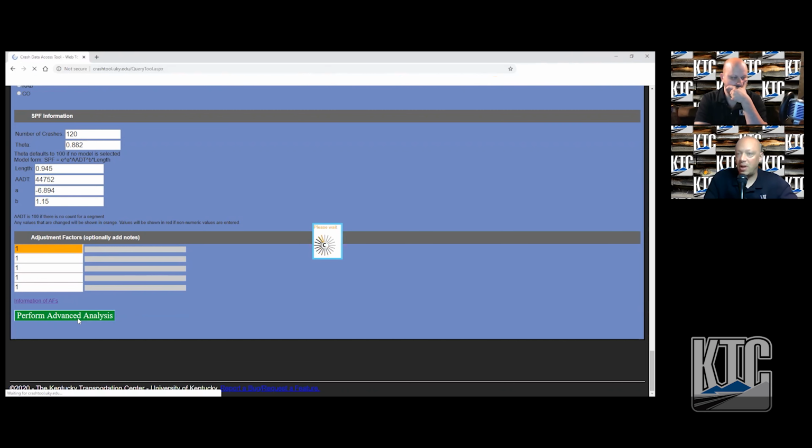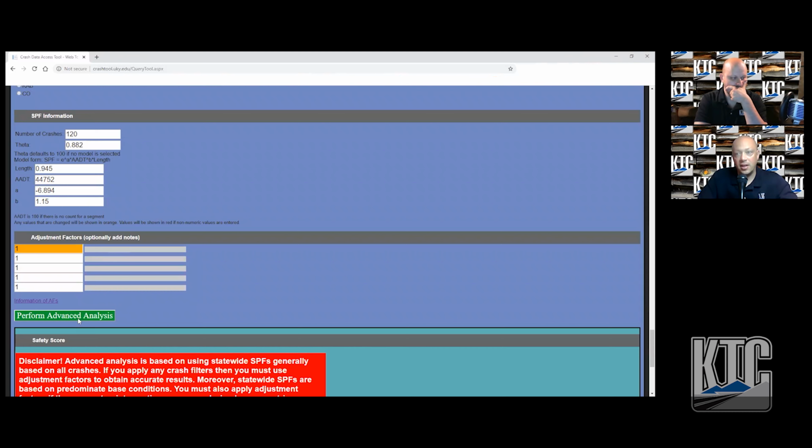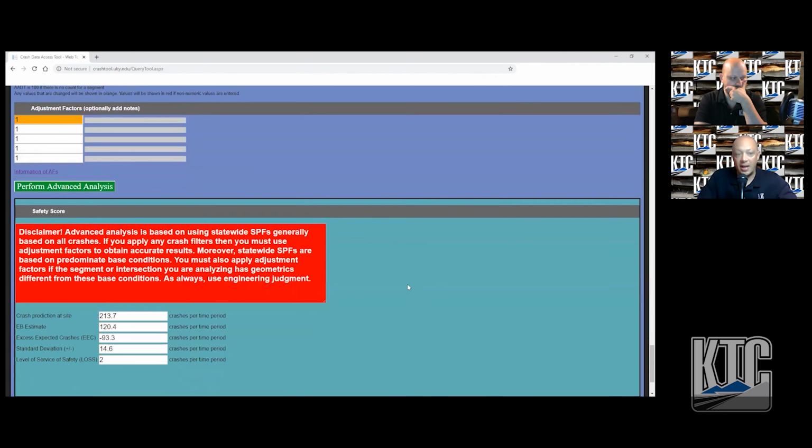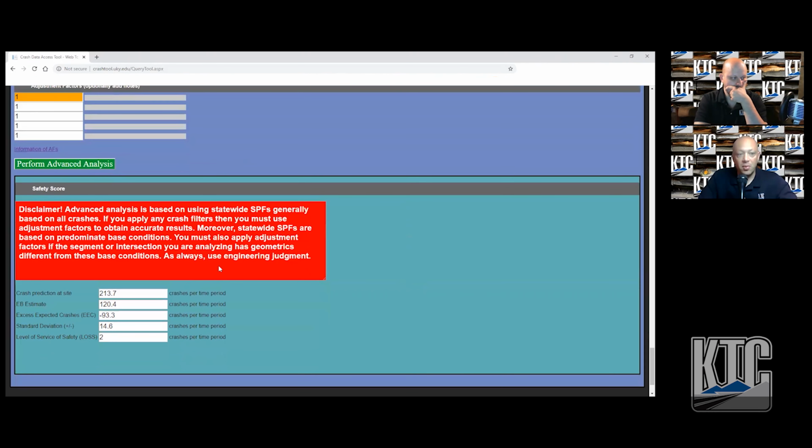It's possible that we're going to have a warning pop up saying, hey, you got a segmentation score of 0. This is a bad idea. But here what we're looking at is an EEC of -93. Now that number really caught the engineer's attention when they got this score from me. And they said, wow, -93, that just does not sound right. I know we have a problem in this segment, and it doesn't seem like -93 is presenting that.